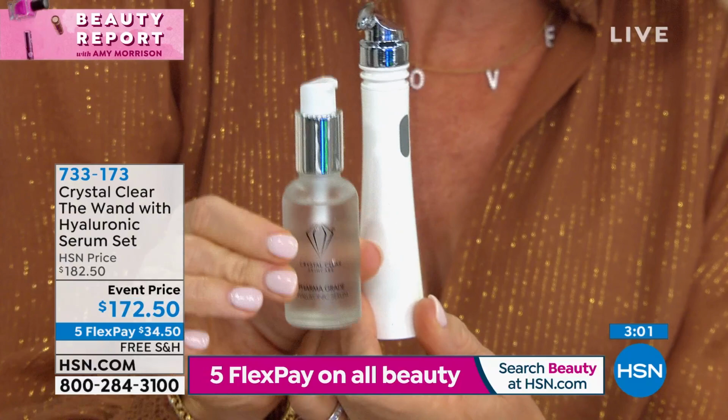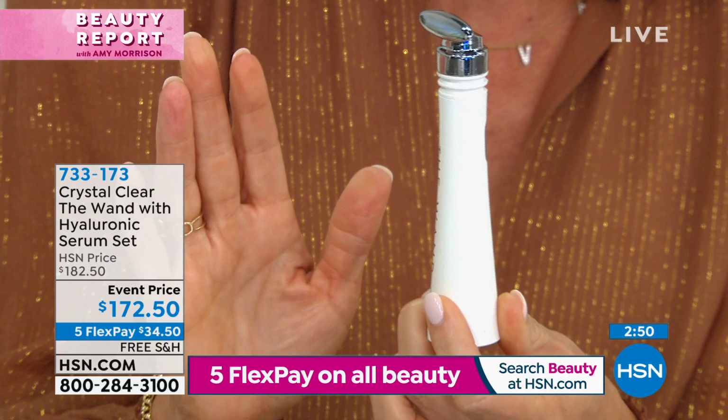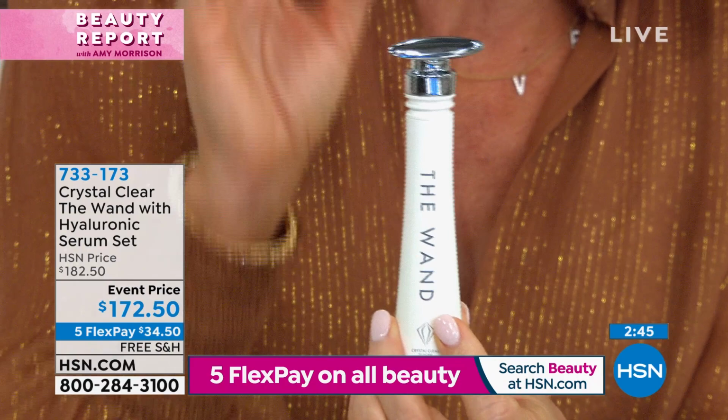So again, professional treatment. We're sharing with you professional clinicals. Again, this is a patented wand. This sonic technology is not your normal sonic technology. This is the fastest sonic I've ever seen. This is 14,000 RPMs. It goes so fast. That's what's pushing that amazing hyaluronic acid in your skin, pure. So we're talking about professional strength. And that's why you're able to get these results so quickly.